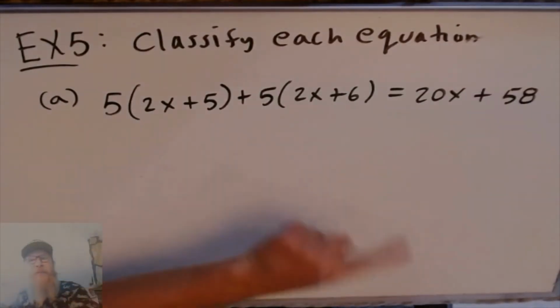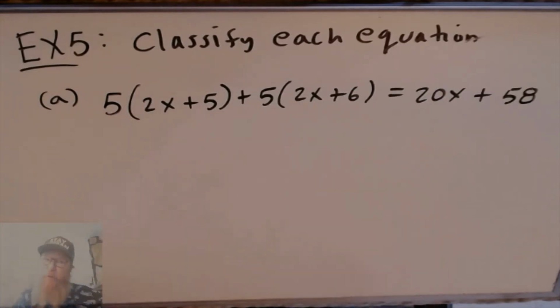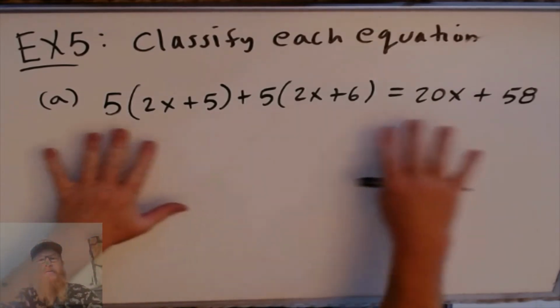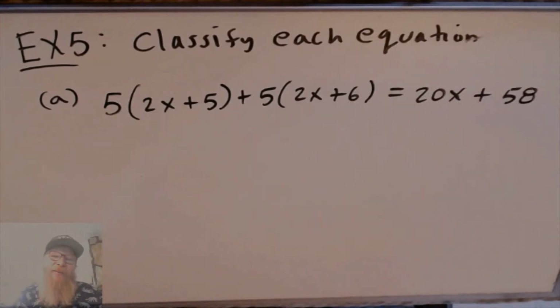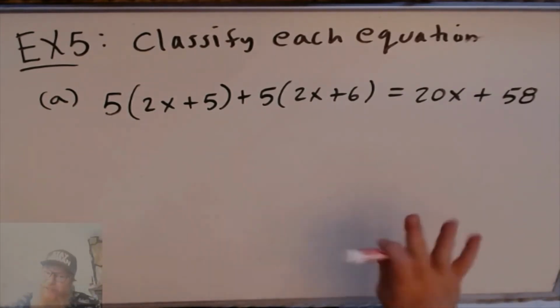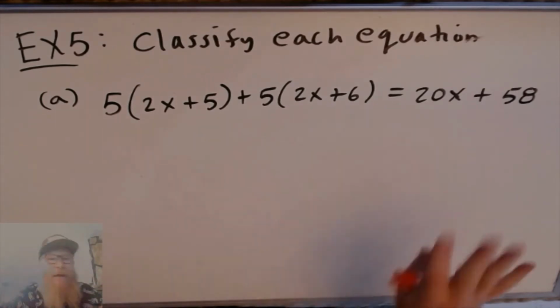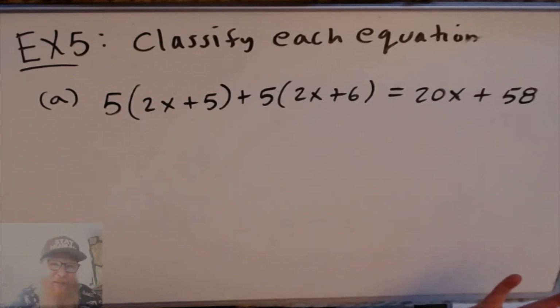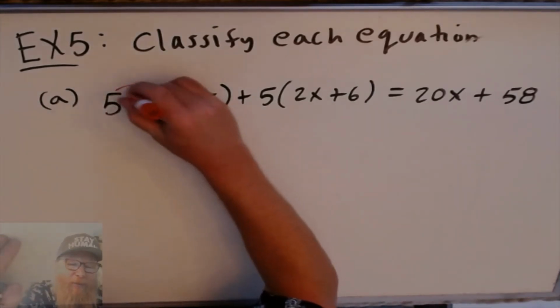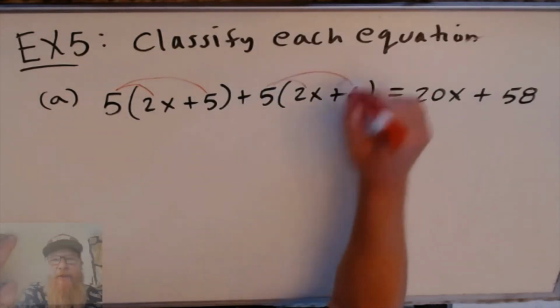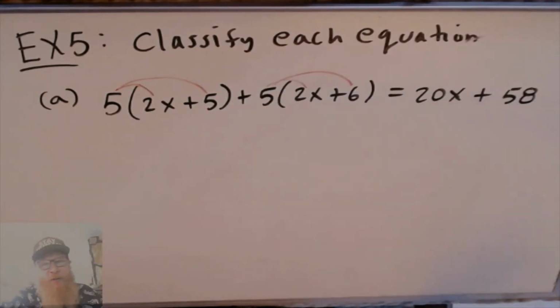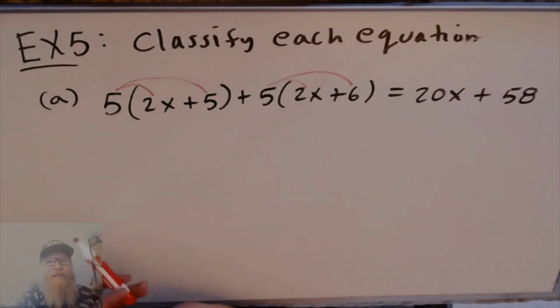All right, so classify each equation. I only have room to do one at a time, so we'll call this A. Notice when you first look at it, it's difficult to tell. You can tell it's linear, but you can't really tell anything else from it. So what you do is you just start trying to solve it, and then you stop once you understand what class it lies in. I don't really care about the answer. I just want to know what class it lies in. So we're going to go ahead and distribute. Notice the right-hand side is already done for us, so I'm just working on the left-hand side.